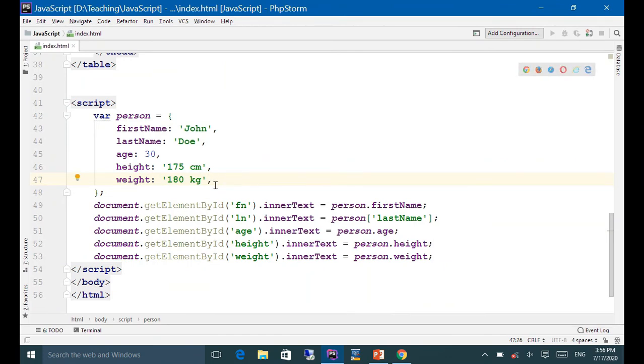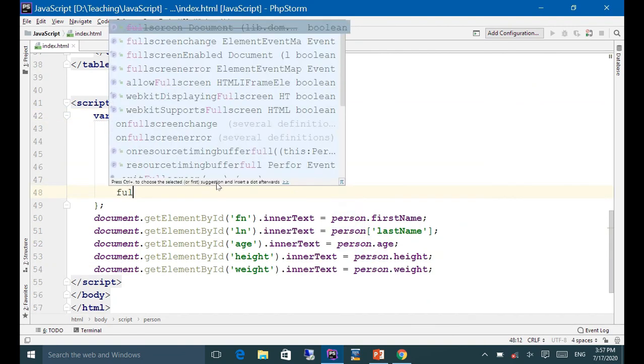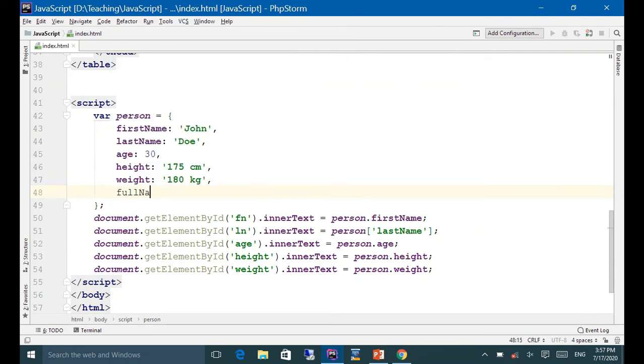You can add here inside the object. Please remember, for example, I want to display full name, so the name is optional; you can give any name here. But here, function, it is an anonymous function. This function doesn't have any name, so parentheses.